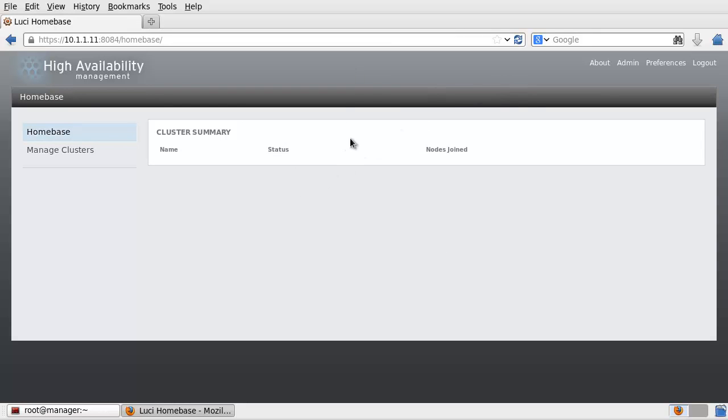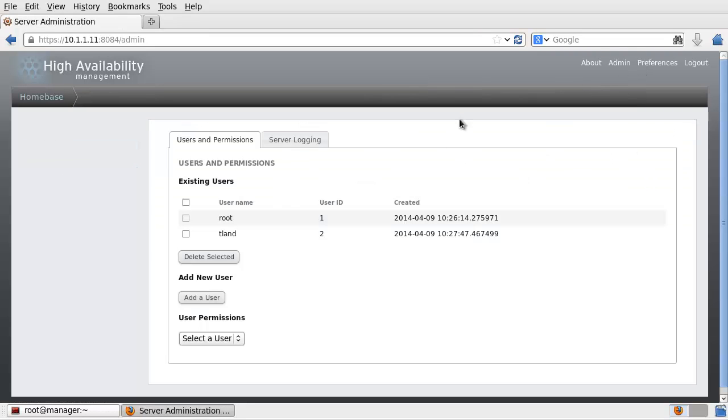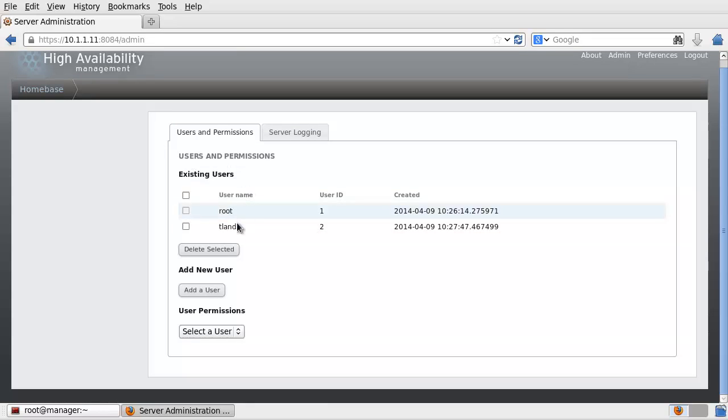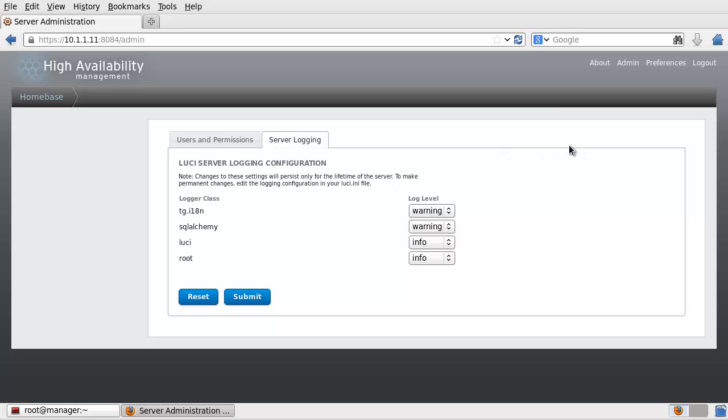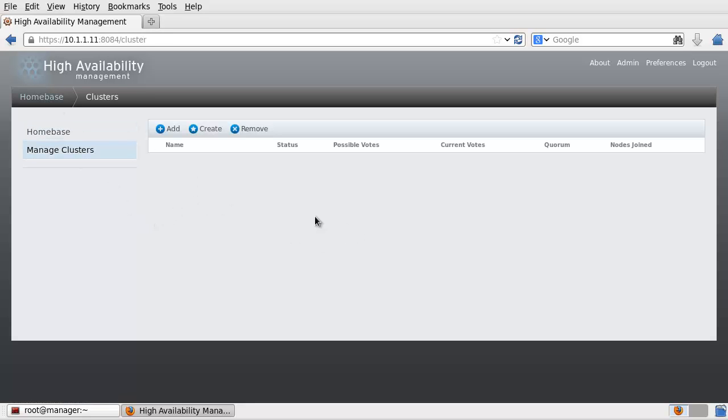So if you look around some of the menus, for example here, managing the cluster. So here we will create the cluster, and the admin, okay, here. So you can see this kind of user. In my case, I already registered two users, root and tran. So if we want to add more users as luci network administrators, you can add them here. And the permission also, you can give each one permissions. And if you want to configure the preferences, then here also you can create. But in my case now, I will show you how to create the managing cluster like this.